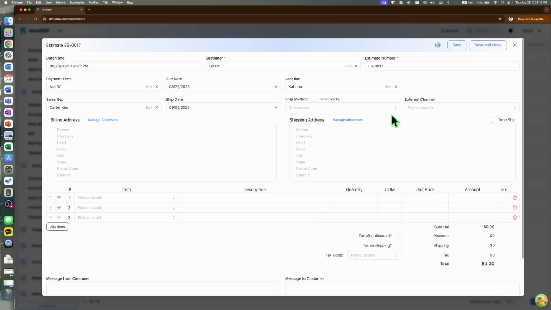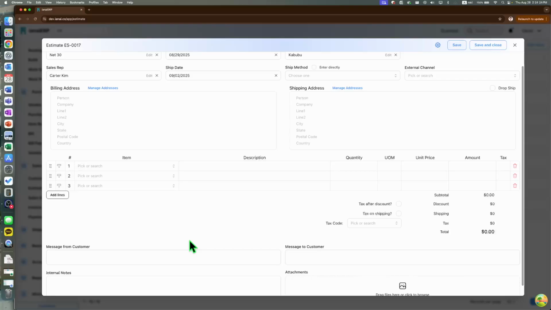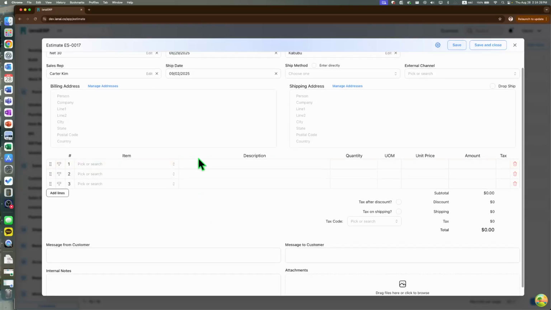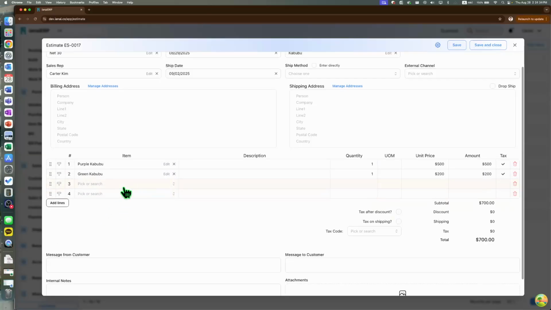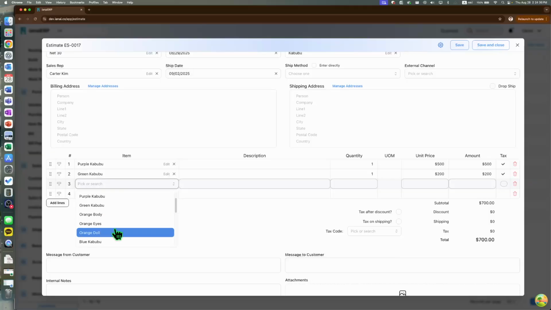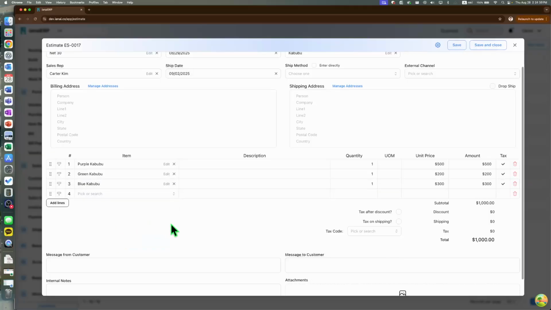September 2nd. And then as you can see, for eMart, in the pre-filled information from a customer perspective, we didn't have any, so their information was not filled. But we're going to be focusing on how we use the estimate, so we're going to skip adding the address part here. Say we have one purple, one green, and let's say blue that needs to go out.